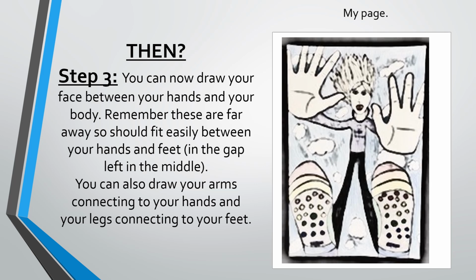Okay. You can also draw your arms connecting to your hands. Remember that as your arms stretch toward your hands, they're going to get wider as they're coming towards you, the viewer. And same with your legs. So draw your legs, attaching your body to your feet. And as your legs get towards your feet, they are going to get wider rather than narrower as they are coming towards you, the viewer.